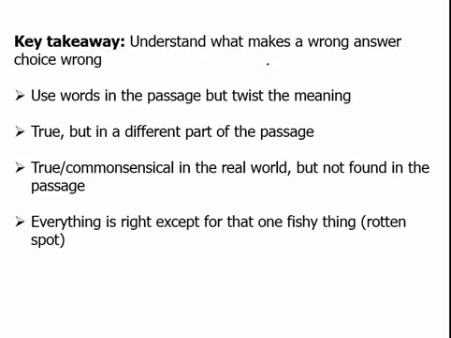Another wrong answer trap is what I like to call the rotten spot. When you buy a fruit, you typically make sure to look at the entire thing. So if I'm holding up an apple, I'm not just going to look at the shiny red part right in front of me. I'm going to want to make sure that the entire apple is red and shiny. So I'm going to hold it in my hand and turn it around. That parallels what we should be doing with the answer choice, reading every single word, not just half of the answer choice and saying, oh, that sounds good, I like that, or even every word except for one, because all it takes is that one word to make the answer choice wrong. So be prepared for that.